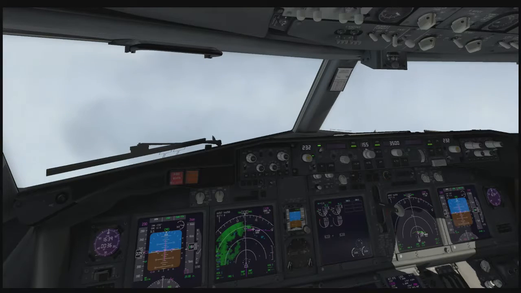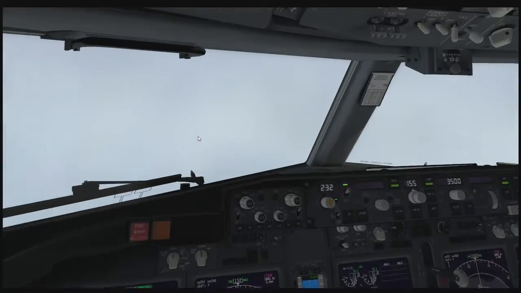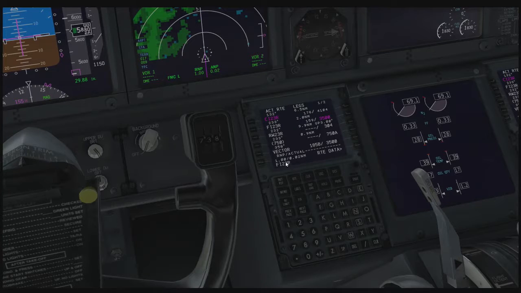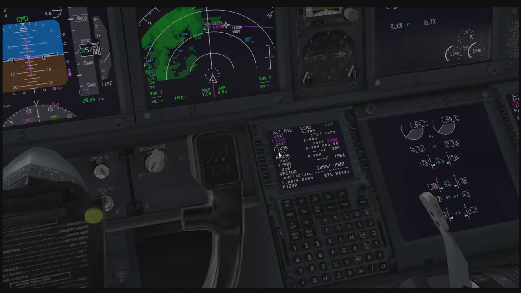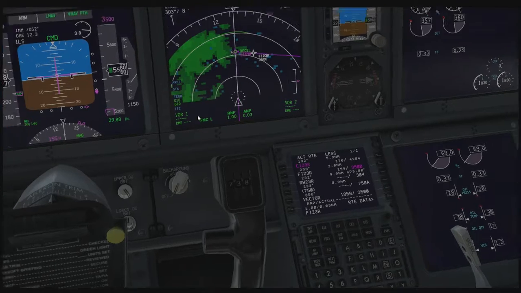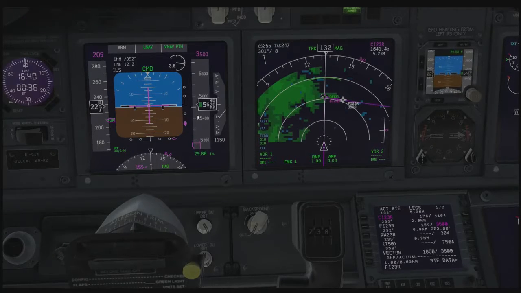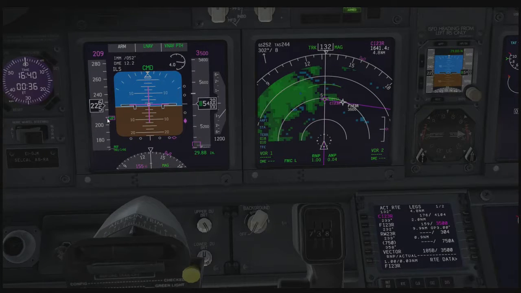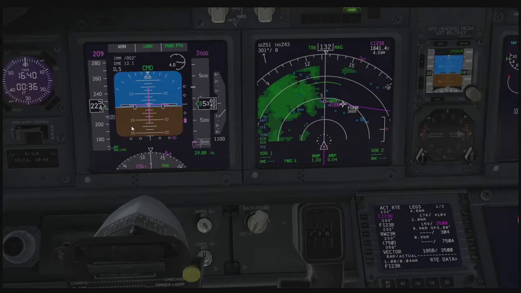Right, so we're coming up to this star. As I say, I've selected that button to give me in my copy line there the F123 Romeo. Drag is required, so I put the speed brake out just now. You should see that descending. So I can actually now put out the flaps, but we'll deal with this first.